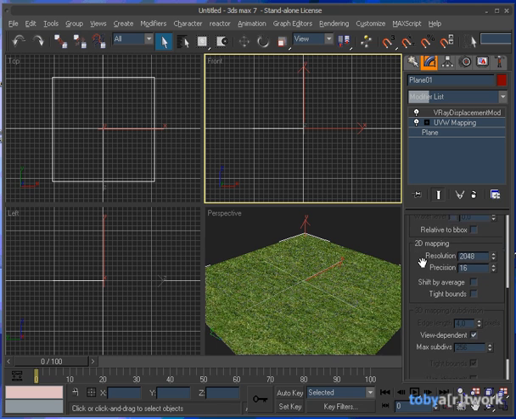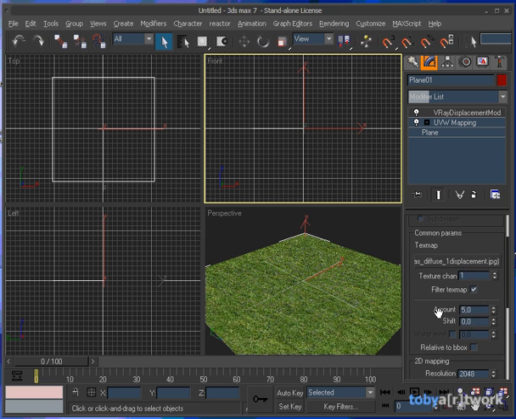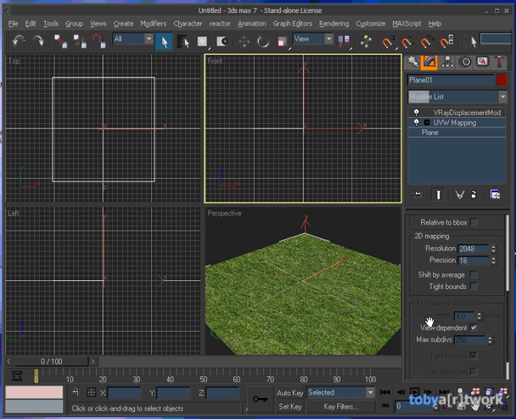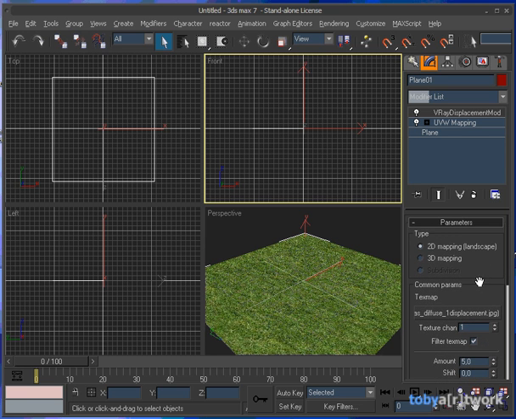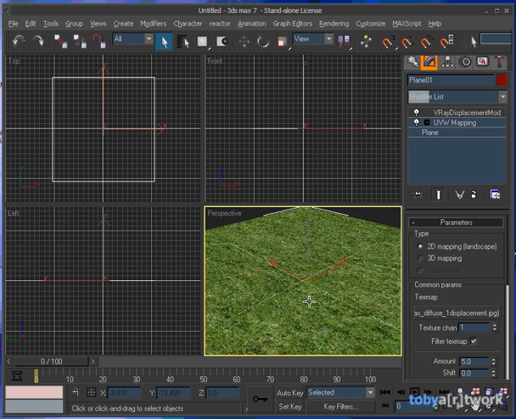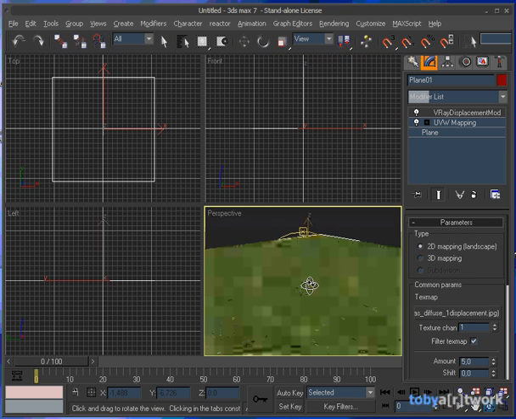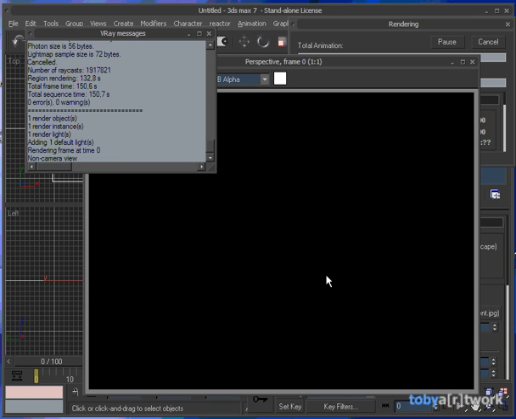I think this is enough and should provide anything we want. Just zoom in a bit, rotate it a bit like this, and simply click F9 to render.